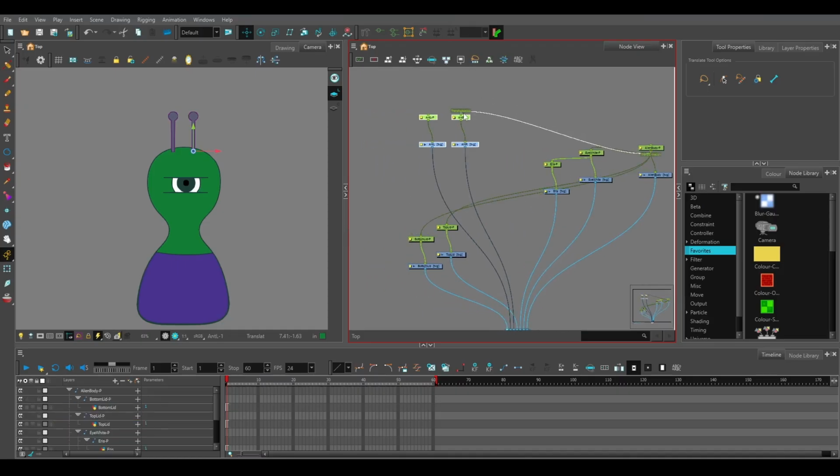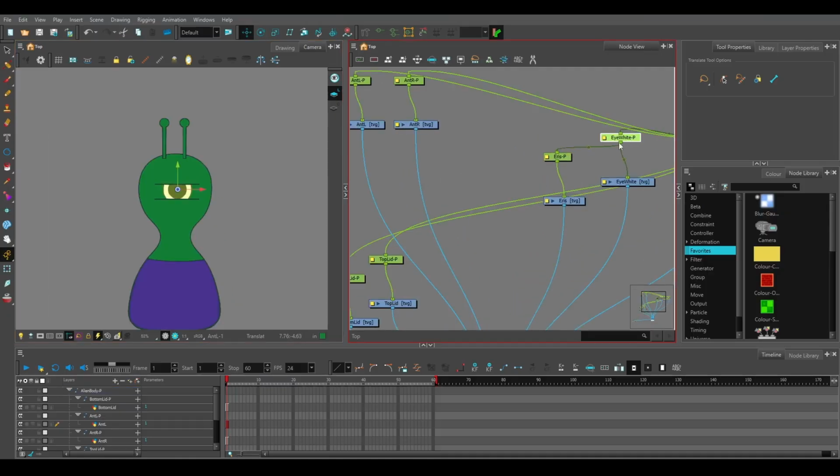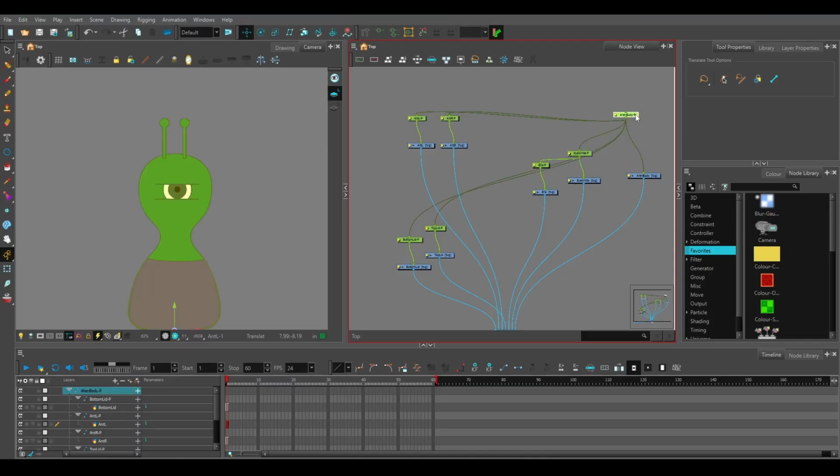And then the antenna, I want to go with the body. Right, and so now what I have is this body peg that should, whenever I move the body, go with us everywhere. So that's how hierarchy works. And what you'll also see is whenever I move the eye, it can do stuff, and then the antenna can do stuff on its own. So that would allow us to move the entire thing. So just letting you know, this is how this works. This is why a hierarchy works this way.